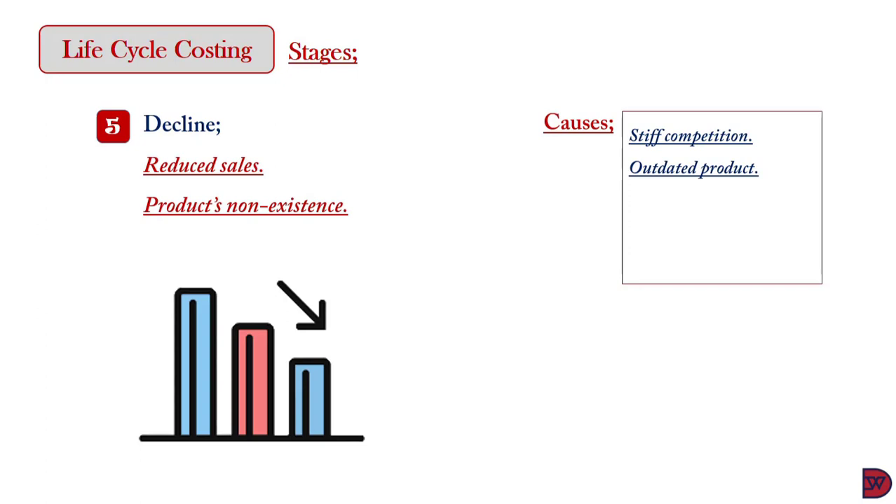For example, the video home system — video cassettes — ceased to exist due to the introduction of DVDs, and DVDs later became obsolete because of online streaming. Thirdly, loss of customer interest: if the product is not advertised enough to keep patrons informed and their interest stimulated, they may believe the product no longer exists, and that void will be filled by competing products with stronger marketing. Also, uncompetitive pricing — especially when other products offer better or more realistic pricing — and damaged brand reputation due to expired products being sold, negative customer reviews, or scandals can all cause a product to decline.